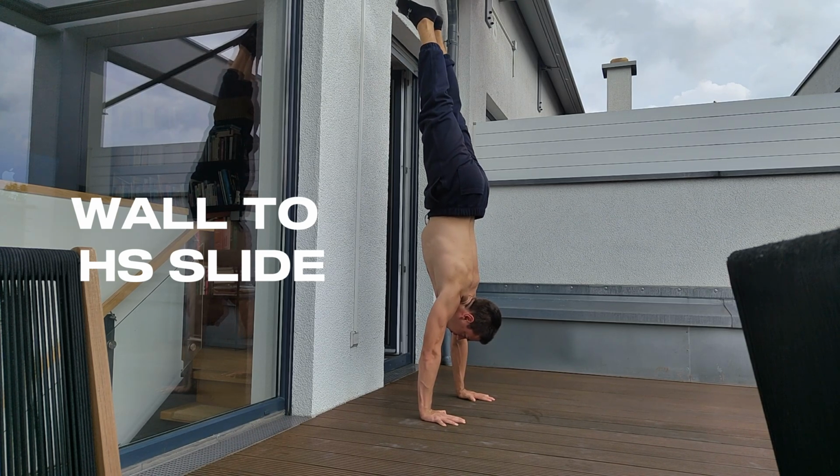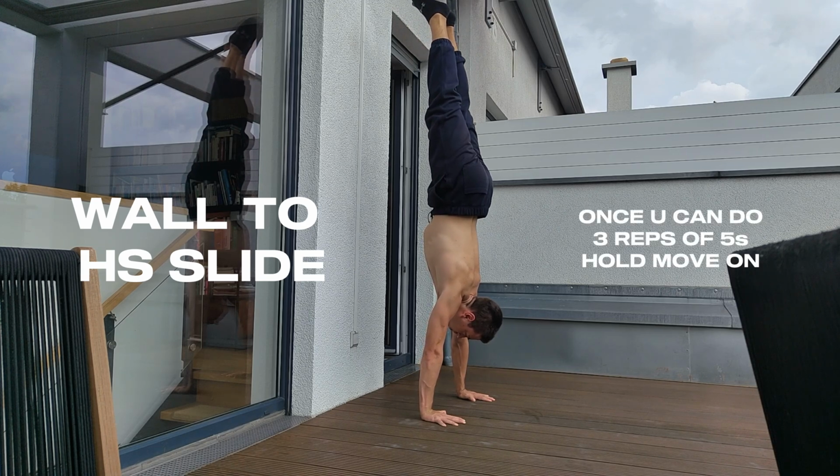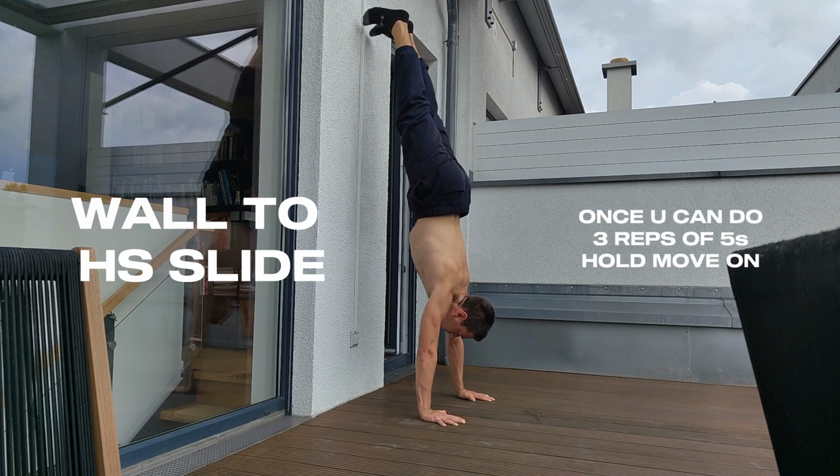Essentially, with this exercise, we're trying to teach you not to do a banana handstand, and the easiest way to do that is to contract your core.